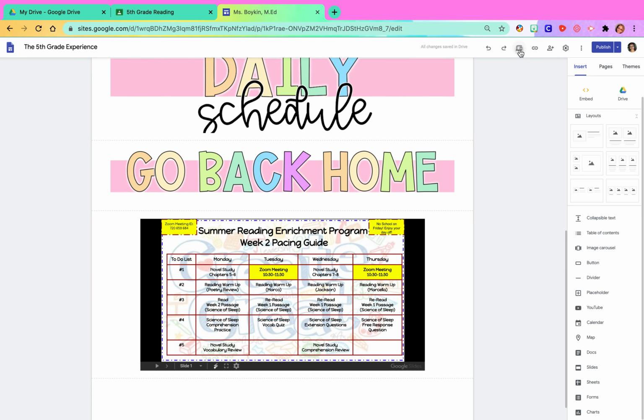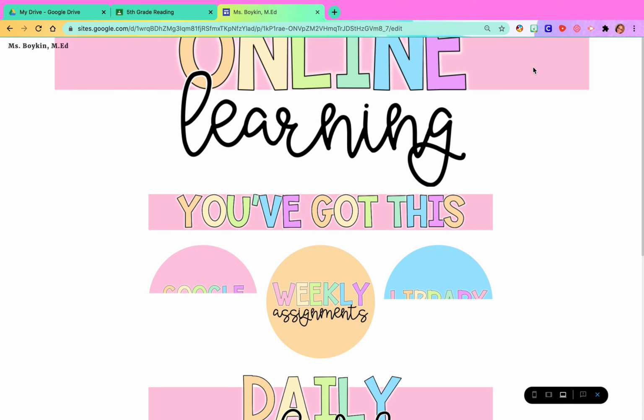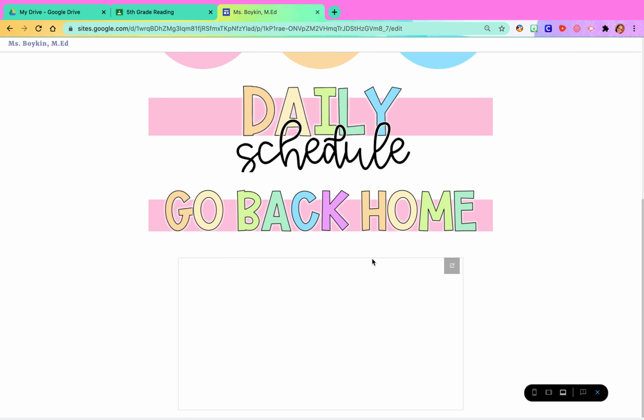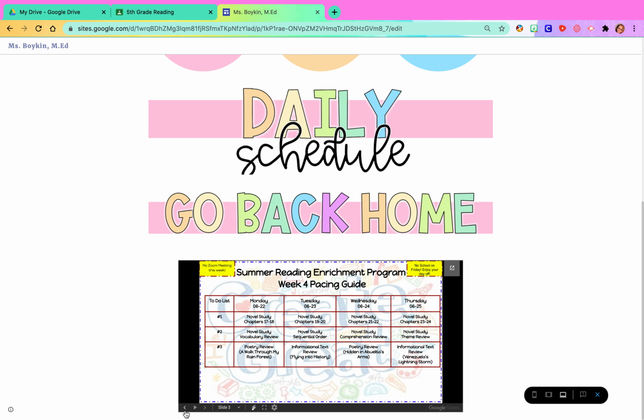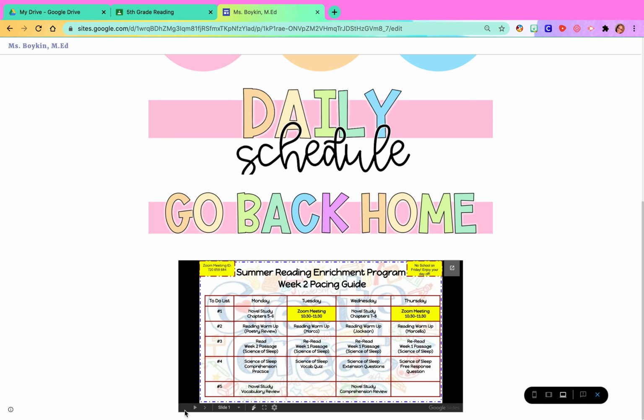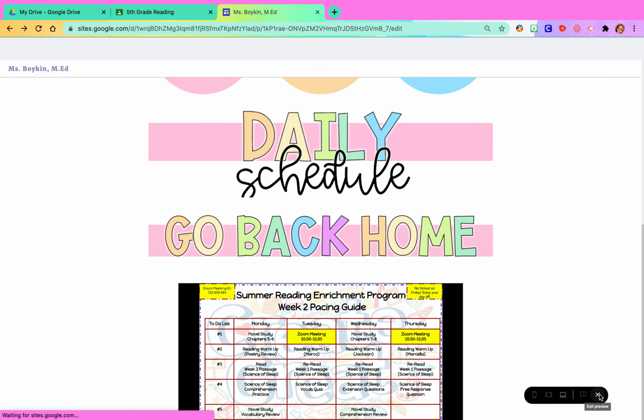So now when you preview it and you scroll down, you can see the Google slide right here. You can also press the next button, and I didn't do autoplay or anything like that, but you totally could. And if they want to just open a whole new tab altogether, they can do that as well.